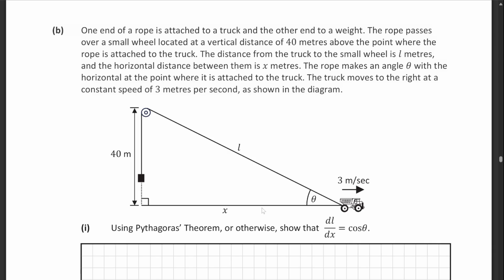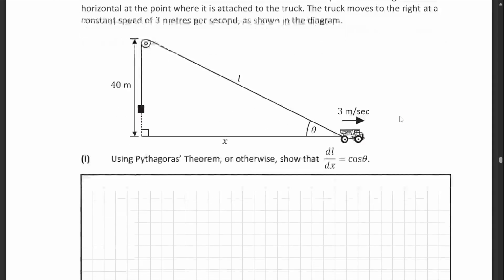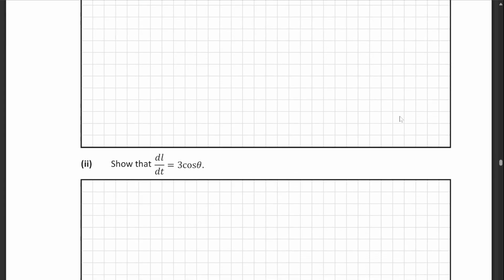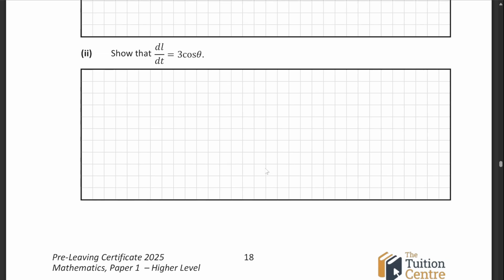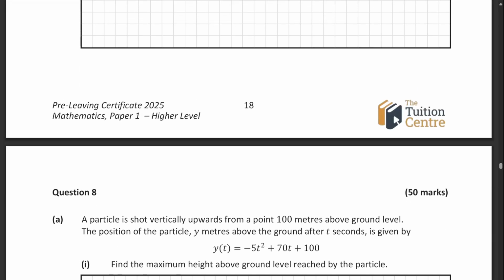Yeah, possibly. I mean, you're probably going to get. Well, you're not going to get sine here, are you? Okay, that's wow. Applied maths is appearing here. Okay, so the dl dt equals 3 cosine theta. Okay, they have l, t and theta. Not really standard to include 3 variables in a differential. Like, where are you really going to go from there? Okay, well that was a bit of an odd question.